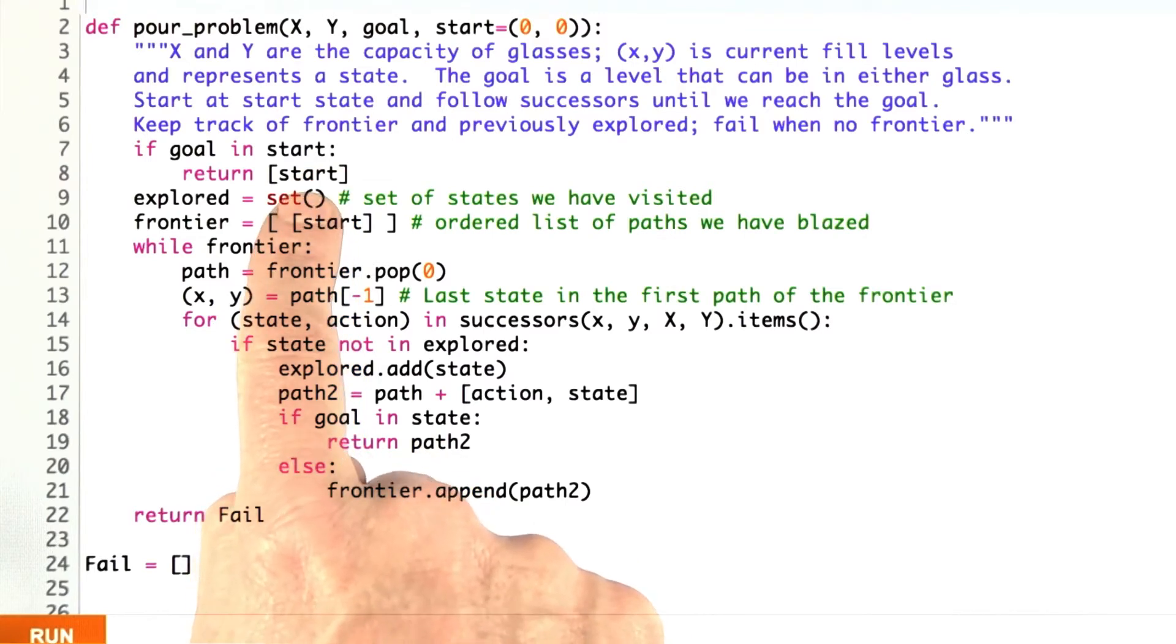Go ahead and return that. What I'm going to return is called a path. The path is an alternation of states and then an arrow, which will give a name to each action, and then the other state that it goes to. We alternate out with states, actions, states, and so on. Here, if there's nothing to do, it's just a state with no actions.